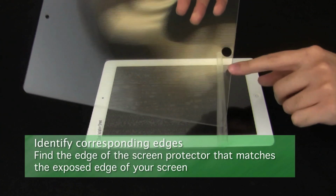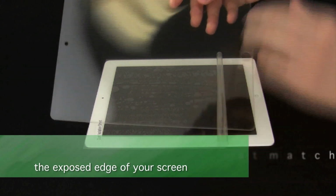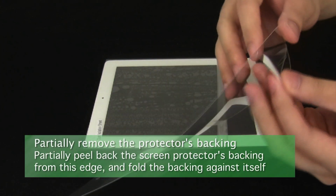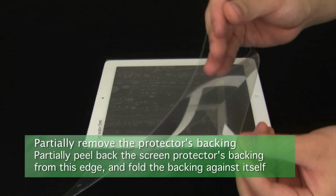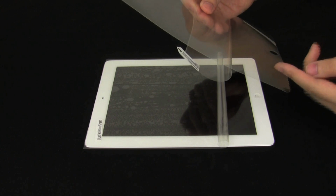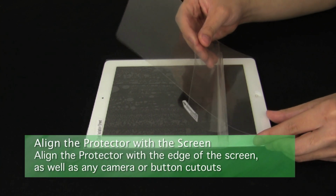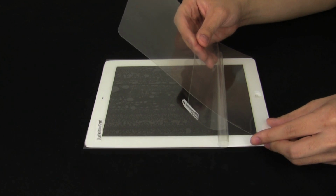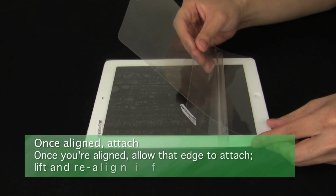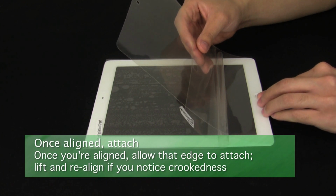Now, identify the edge of your screen protector that matches up with the exposed edge of your screen. Partially peel off the screen protector's backing from this edge, and then fold the backing against itself. Align the exposed edge of the protector with the edge of the screen. Once it is perfectly aligned, allow that edge to attach. If it's crooked, remove, realign, and reattach.